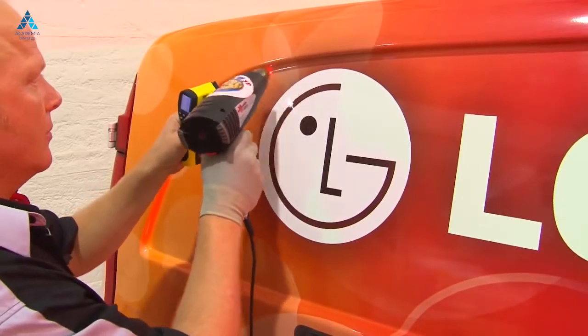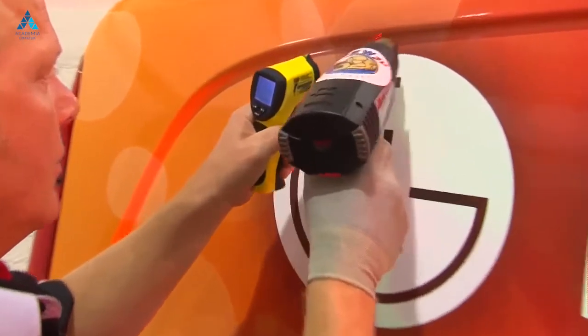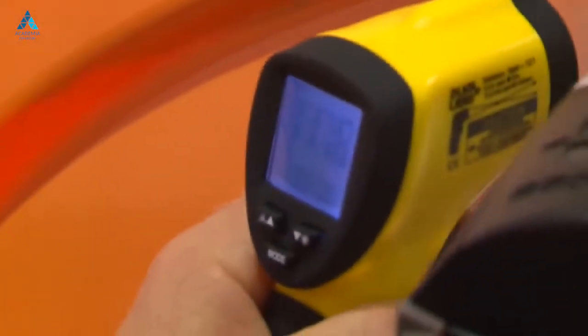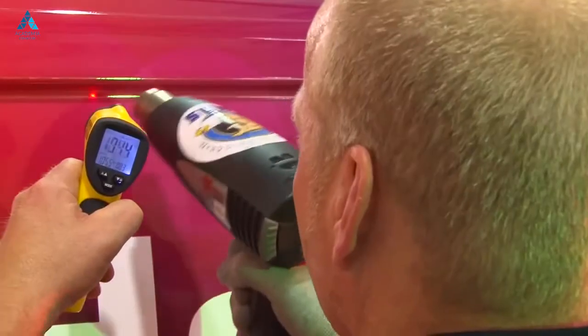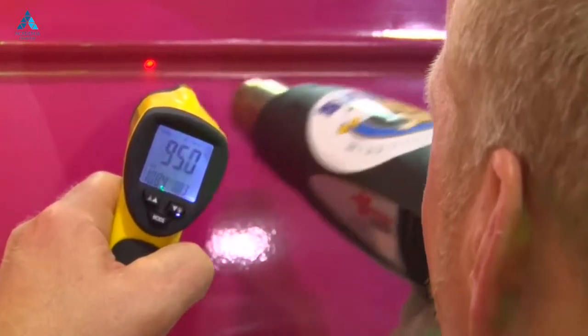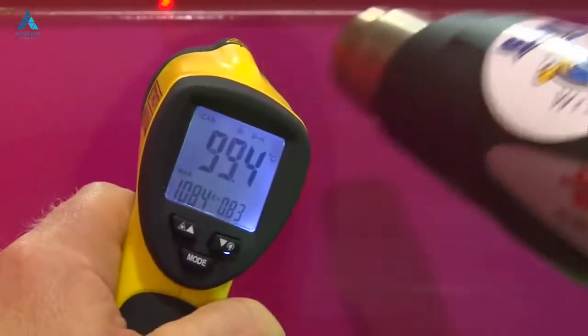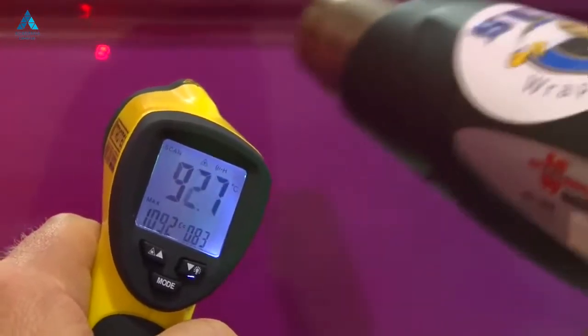To conclude gluing of the seam, the film needs to be tempered once again at a minimum temperature of 85 to 90 degrees Celsius. At this temperature, the film's restoring forces are fully eliminated. Precise monitoring of the temperature with an infrared thermometer is essential. The reading point is directly behind the flow of air from the heat gun.